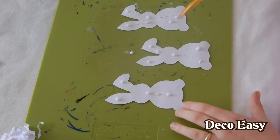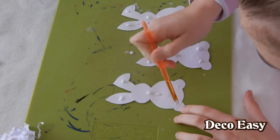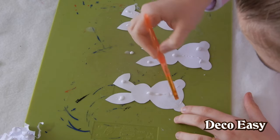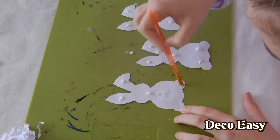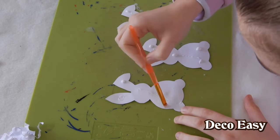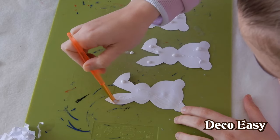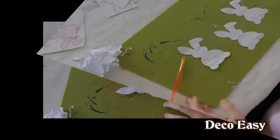Okay, time to put the Mod Podge on the back of the print. Actually, I hope I have put enough upon my project. Yeah, I think so. Most important thing to do is the edges, and of course I always seal the design afterwards just to protect.